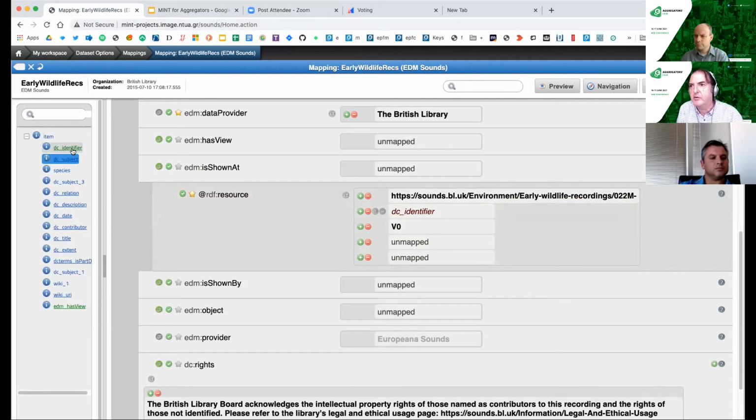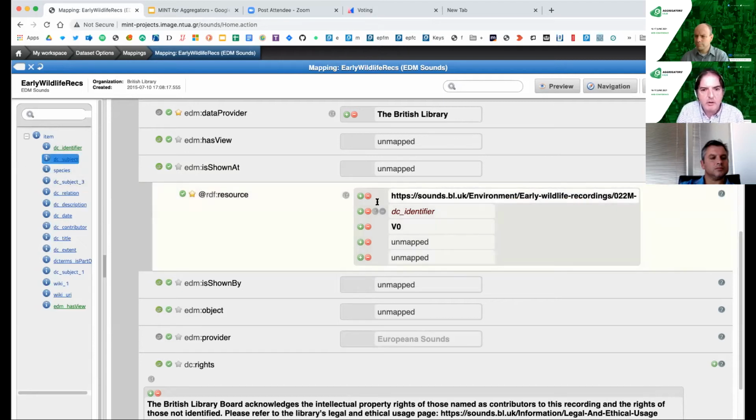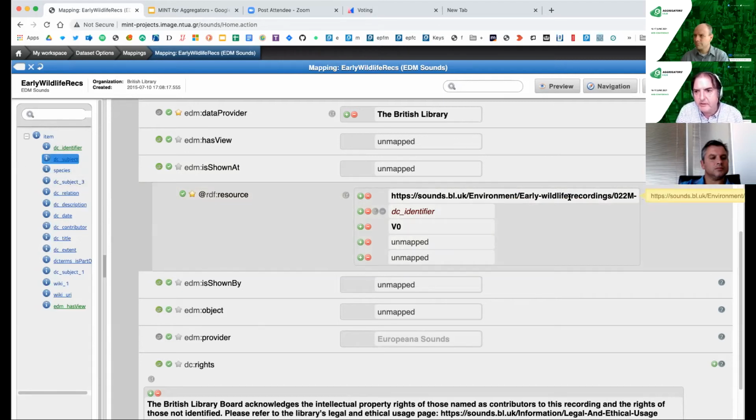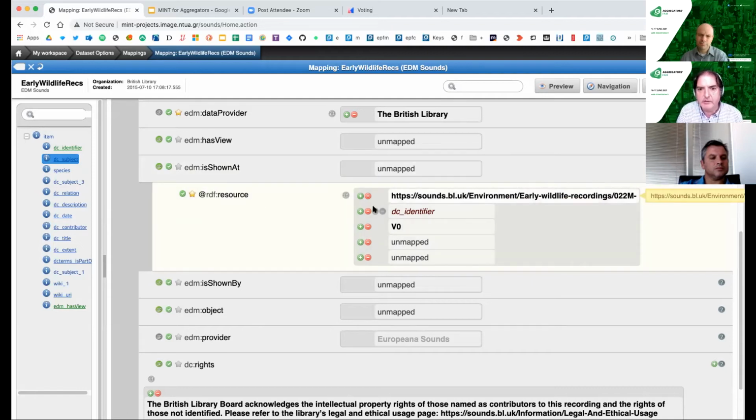It's only got unique entries. So if you put that static address in, followed by the changing DC identifier, and followed by however it might end, it may end in .html, or it may end in .jpeg or .mp3, something like that.